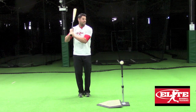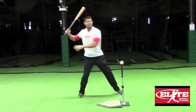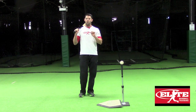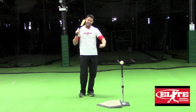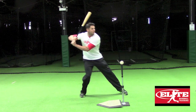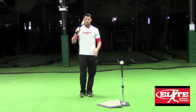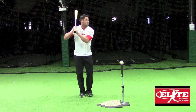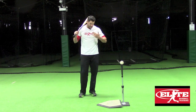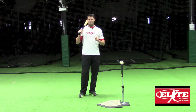So you'll see players that take their hands forward. You'll see players that load the hands early and then advance. Eventually the hands are coming forward early with it too. So a good feeling of the timing of the body, not timing of the hit, timing of the body as we're working our lower body away from a loading upper body. So when we do a tempo drill, the pullback will aid the body slowing down to our eventual foot down position. And then again, we're going to release our hips and barrel into the baseball in one fluid motion.